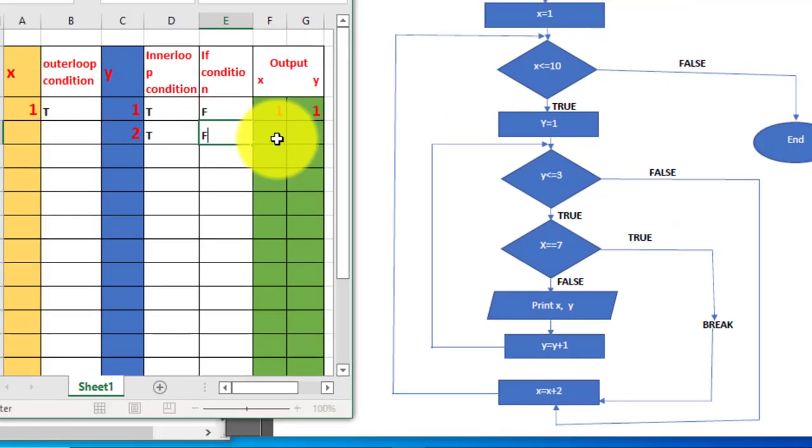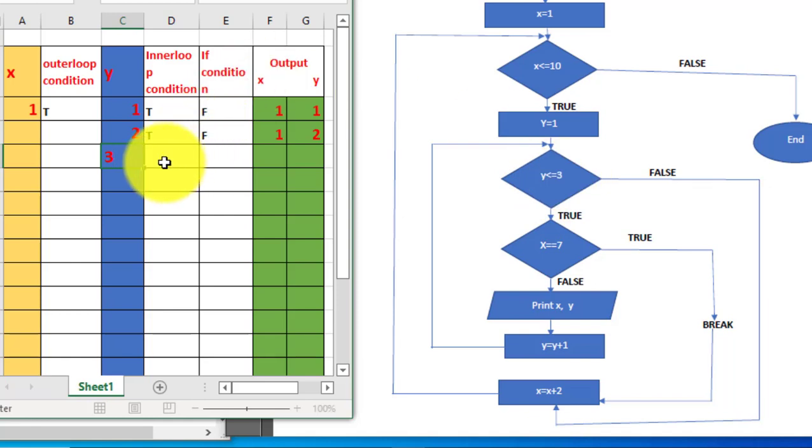I print again. If it is false, I print X and Y. I write 1 and 2, because Y is now 2. Then I increment the value of Y. Y becomes 3. Then I go and check the condition of Y. Is Y less than or equal to 3?